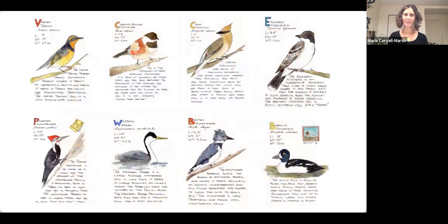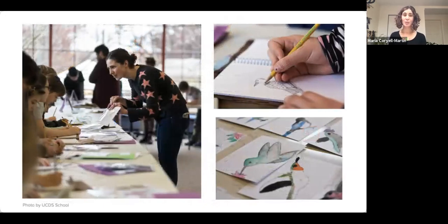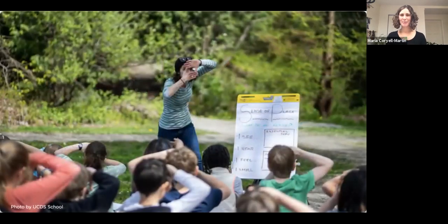I've always loved science, and being a visual person, when I paint or draw things, I'm really transformed into a state of active observation versus more passively taking in information or passing through. Here's an example of how I began to use art for learning and immersing myself more in science, as part of a naturalist project learning about birds. I've gone on to use art as a tool for education, to inspire others, from kindergartners through adults, through workshops, to explore the natural world and ask questions. I think so much about how art and science can be connected through that act of observation, asking questions, and then that inquiry in trying to discover answers and learn. This is done for me both indoors and especially outdoors, something I really love.